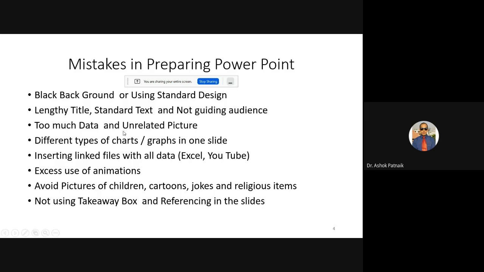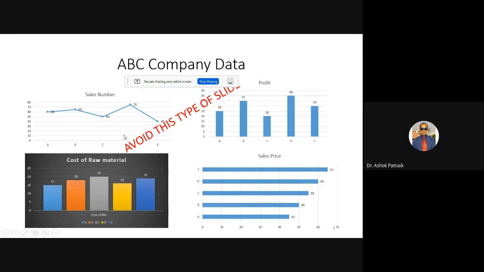And also, many times people try to put a lot of different information in one slide. Like you can see here, there are four different types of charts presented in only one slide, because the student wanted to save slides. He was told he could present in 5 slides or 10 slides, so whatever he got, he put everything in one slide. You can also see that these charts are all different from each other. All of them have a different texture or different method of preparation. Something is line, something is bar, something is horizontal, something is vertical.